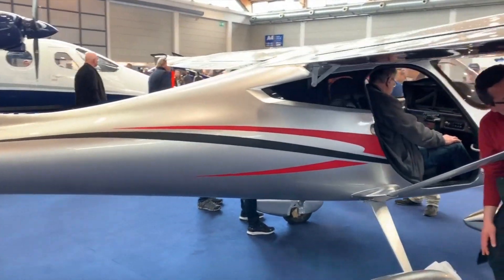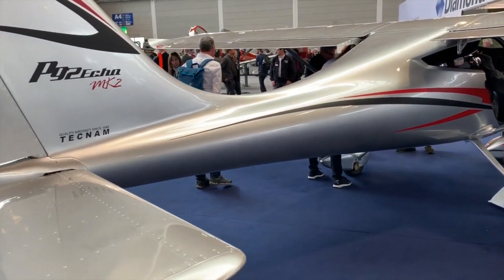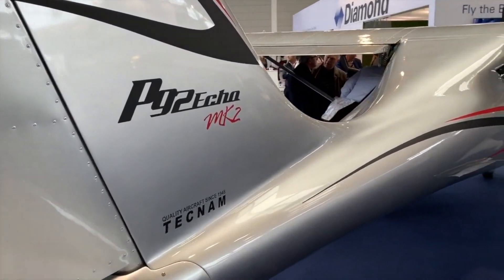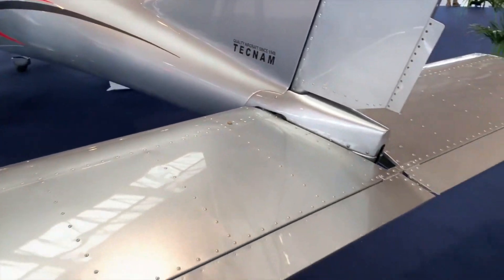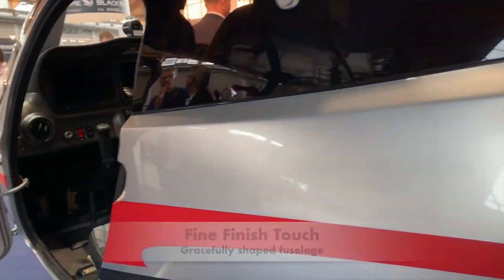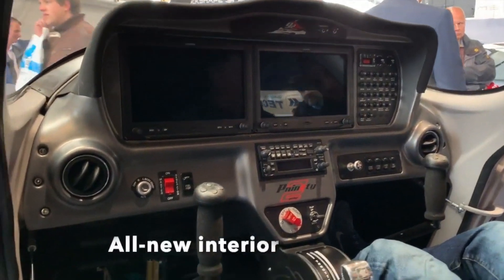But I also see aircraft that have been completely redone, like this gorgeous Tecnam P92 Echo. They have made over 2,500 of these for more than 25 years. It's their number one seller and one of the best selling light aircraft in the entire world. Now you see it's a Mark II version, because they've employed some composite technology they acquired a few years ago.